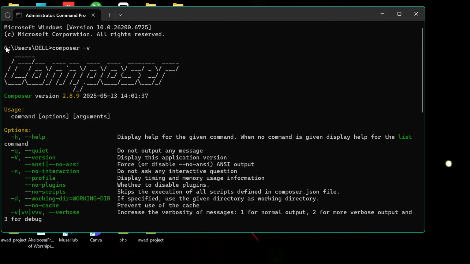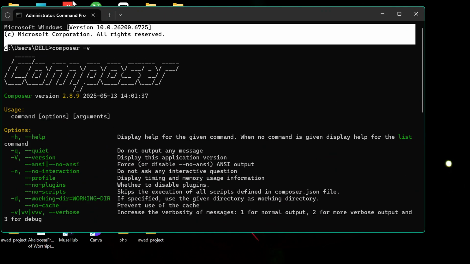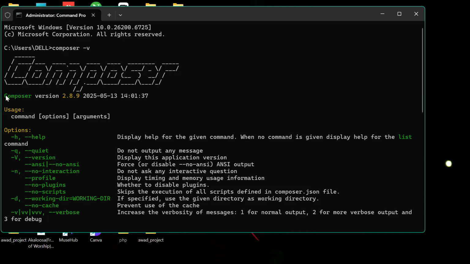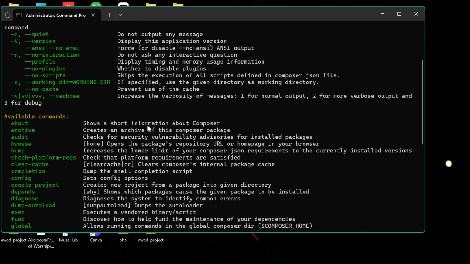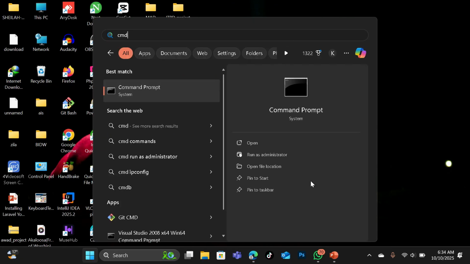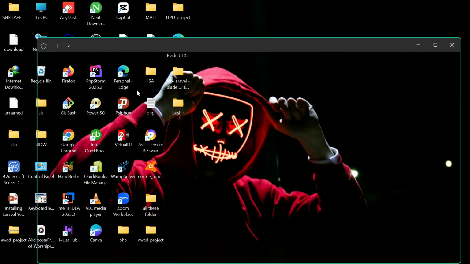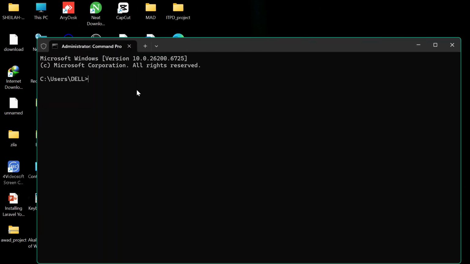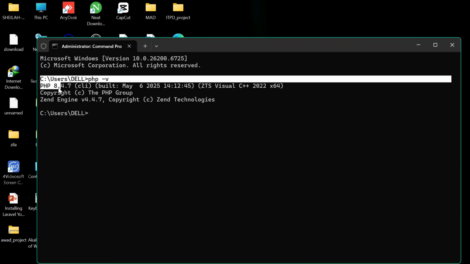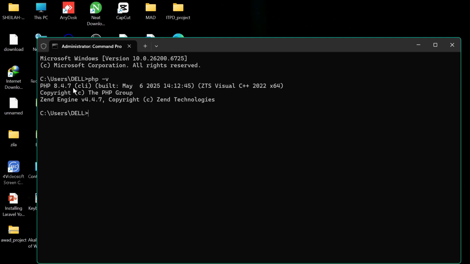It provides this, which means that our Composer has been successfully installed on our local machine. Composer version 2.8.9. We can also check for PHP. PHP version. So we have our PHP 8.4.7 already on our local machine.